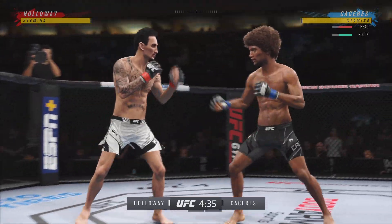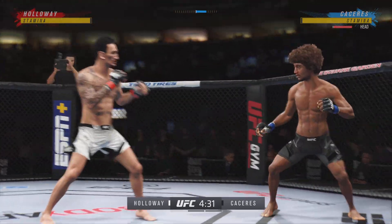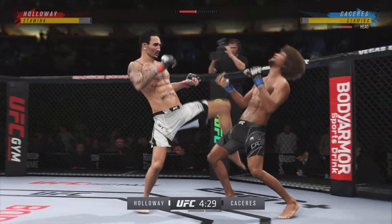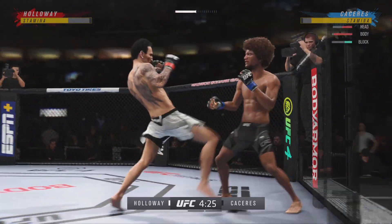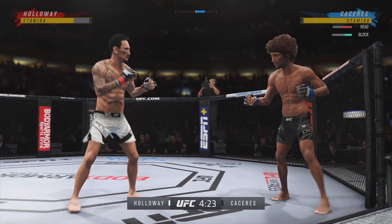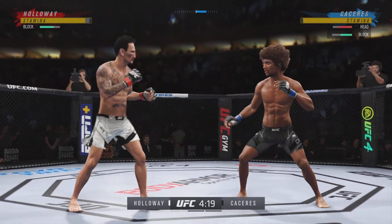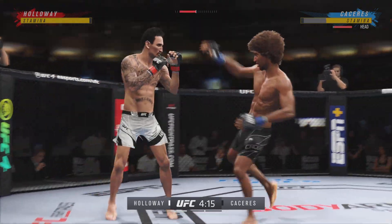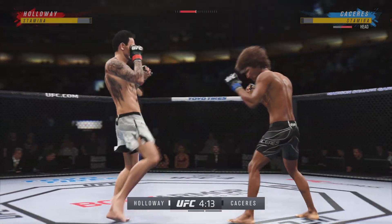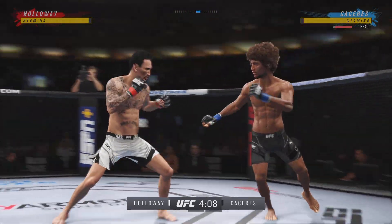Misses with the left hook. Keep that pressure there — about to break. Massive knee up top, and a straight right. He continues to do a nice job here defensively, protecting the head and maybe letting his opponent gas out a little bit with all the volume. His opponent sees the target but he can't get to the target, so he'll continue to throw and wear on his own gas tank.